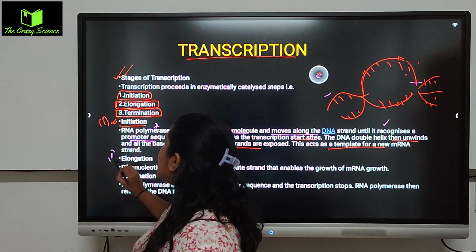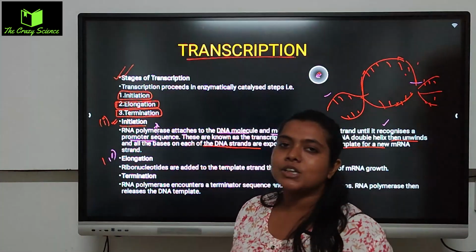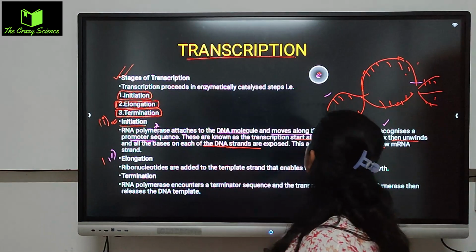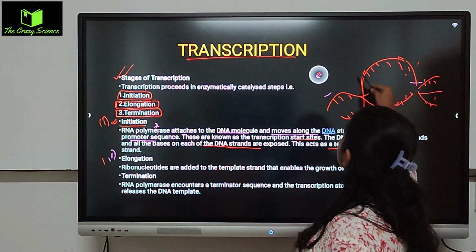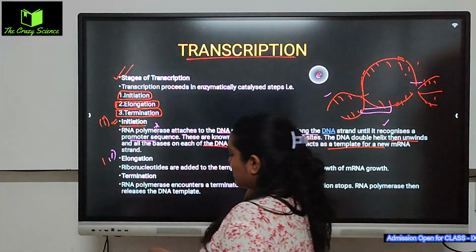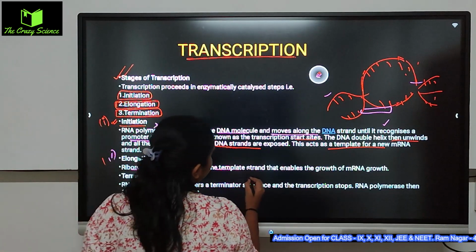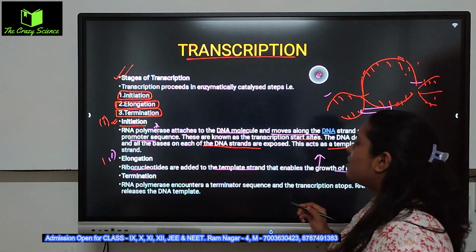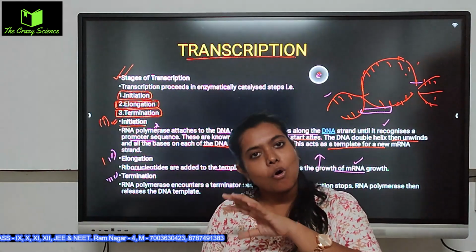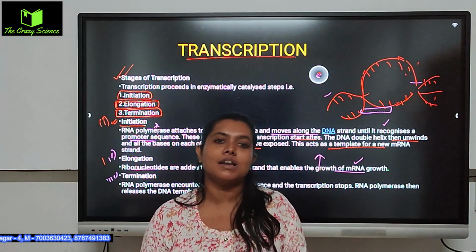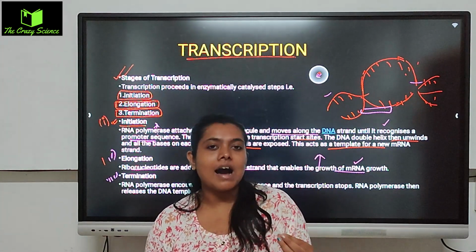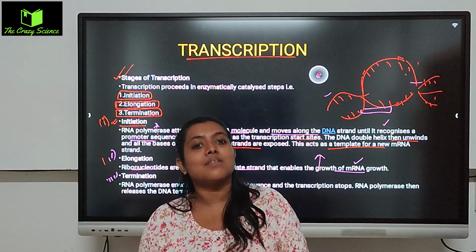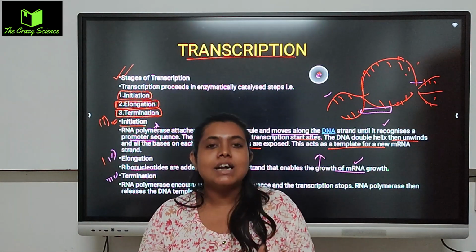All right. Next, your next part is elongation. First of all, RNA polymerase will be there. They will try to find the region where they will start forming, their promoter region. Once they find that place, the DNA will start opening itself. Next, elongation. In elongation, ribonucleotides are added to the template strand and enable the growth of the mRNA, and it enhances that growth even more. All right, and what will termination be? Termination will be: now you have already entered, you have elongated and made the RNA. Now it's time to leave the stage. It means the RNA already formed will leave the process, and the journey of making a new RNA will start.